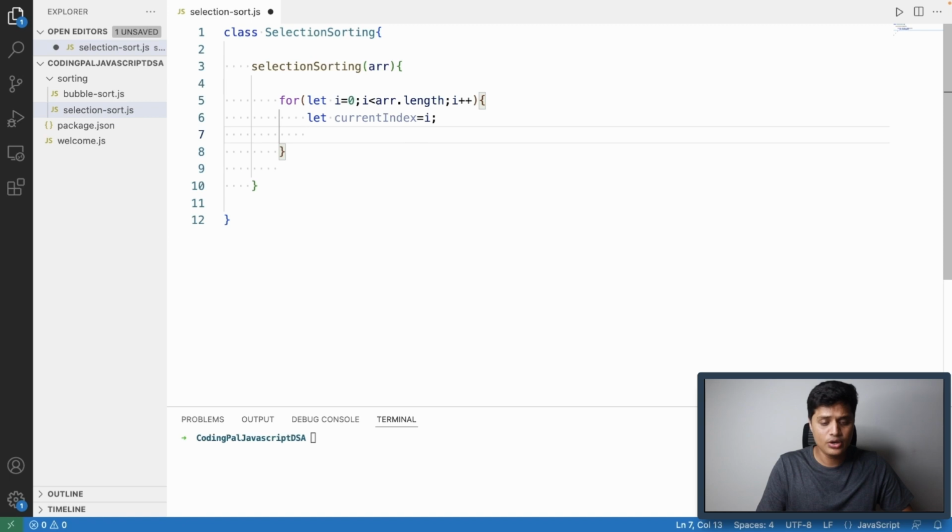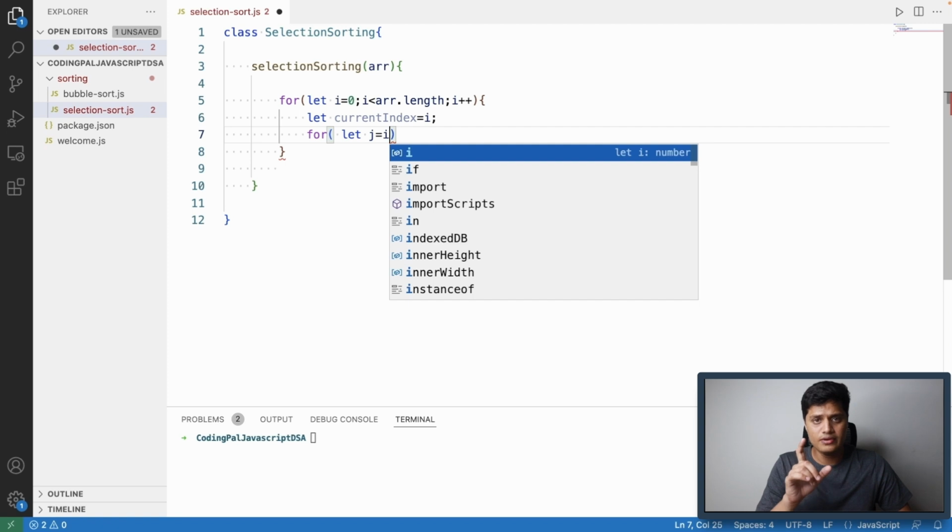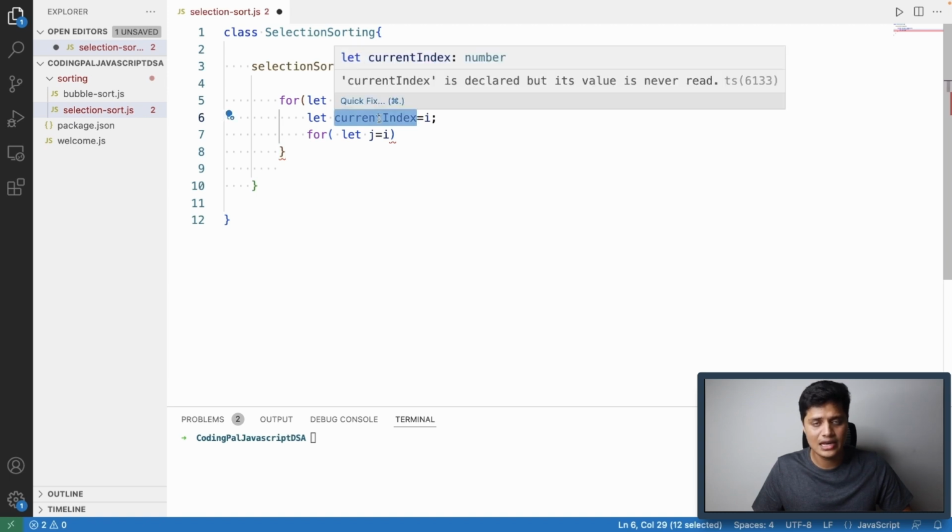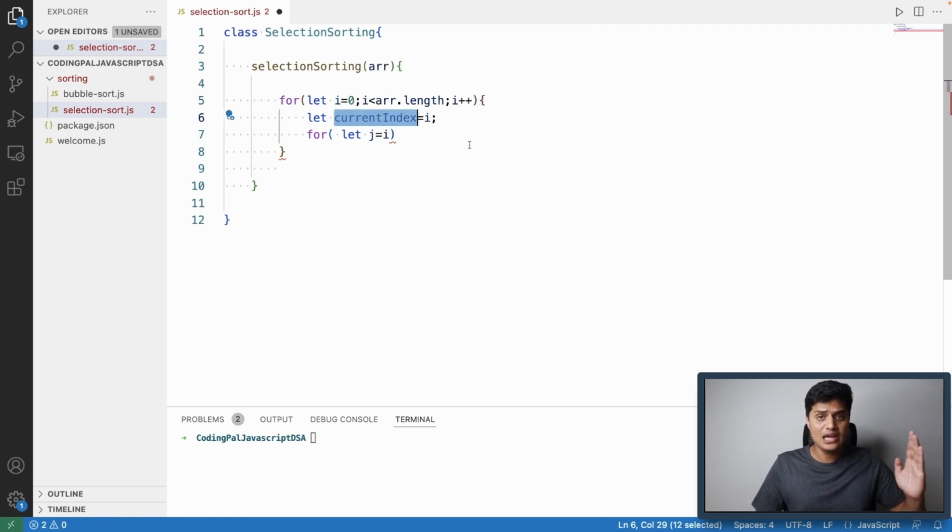For that, I'll simply write another loop, let j equal to, remember, we should always start with the i plus 1th index, because the ith index we already have access to in the current index value, and all the indexes before i are anyway sorted. So it's always better to start with the index i plus 1.